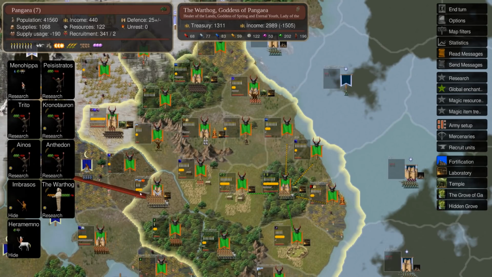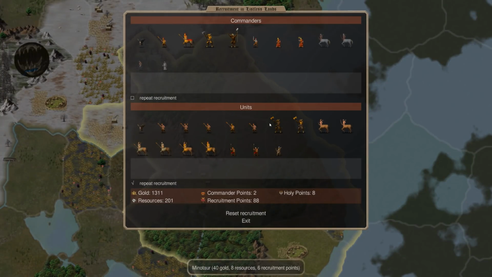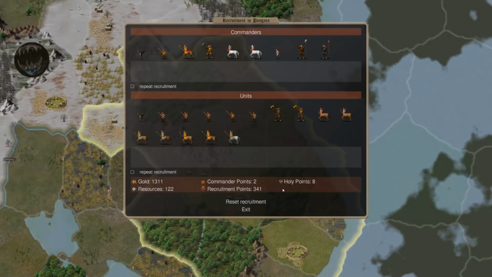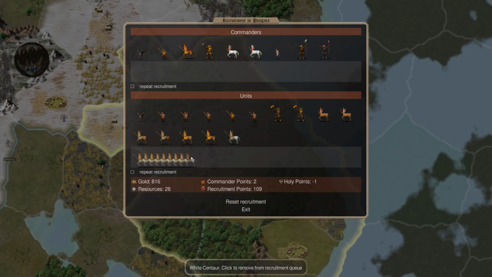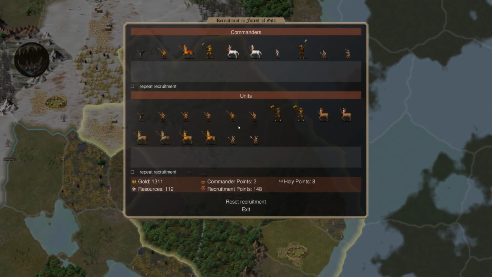I actually like the idea of going for an Order Pangea build. If you do Order, you're doing it primarily for the recruitment points, and that's so that you can use a lot of your Satyr units, and you can max out White Centaur production. Like you can see we can get a lot of White Centaur a turn. But you can also get a ton of Satyr units in your other forts. So like if we go up to a fort up here, you can get kind of a good bit.